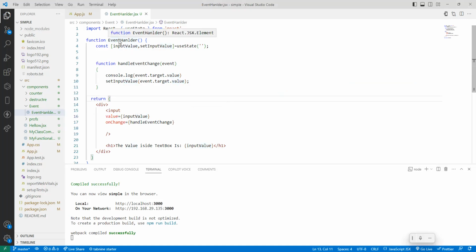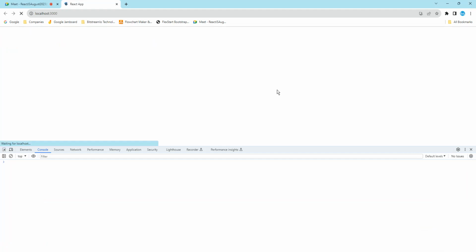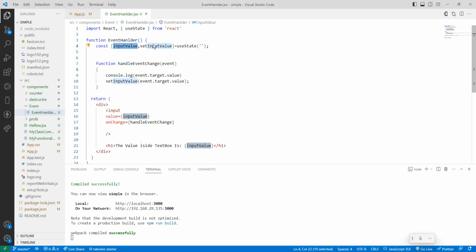We'll go through one more time. Event handler. The initial input value is empty, so that's why this text box is empty. Next, whenever a change happens, the handle event is called. From the handle event, we pass the event object.